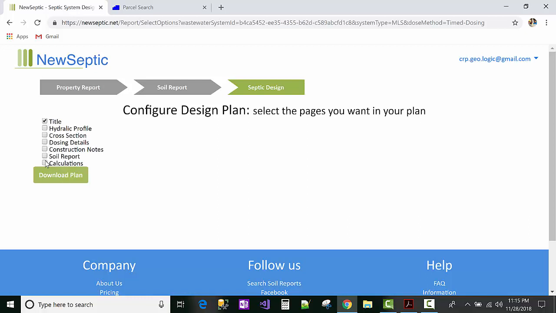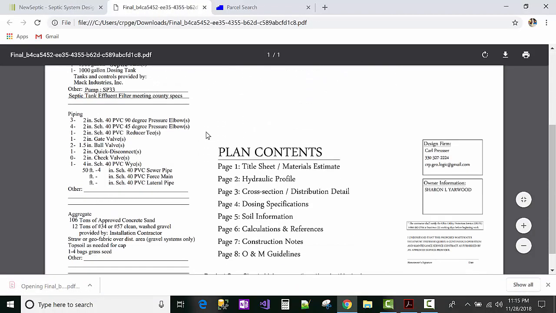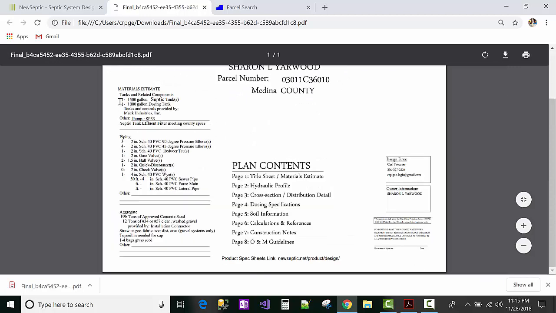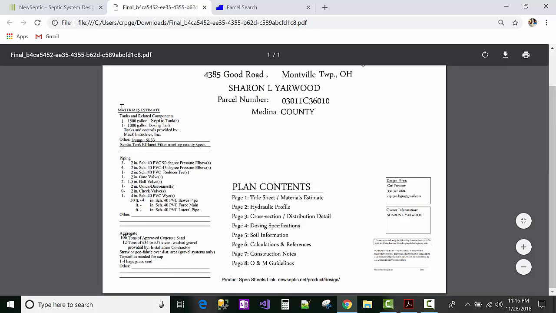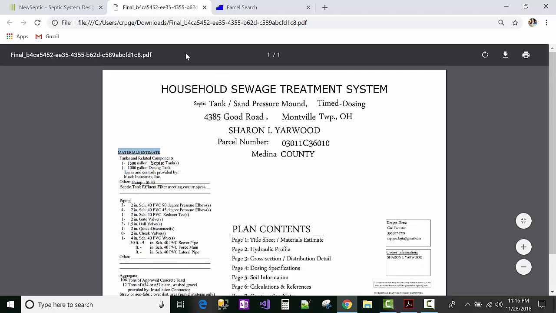But if you deselect all of these, you can get the title sheet, and what you can show is a list of materials for that system. So we just downloaded this, and this is the materials estimate you see on the left, and it has all the aggregate required for that generic system. You can change any of this, change the tank details, but this is the general specs for the material estimates.